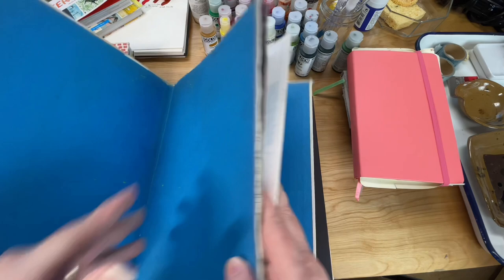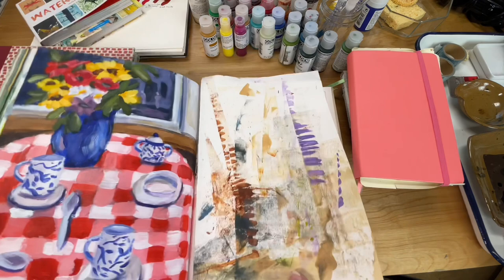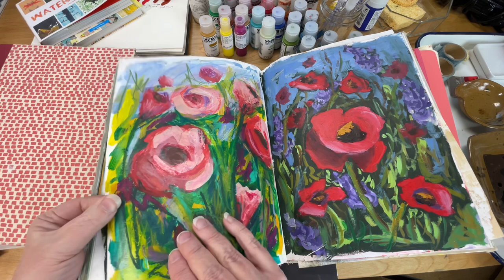I don't even know if I'm going to be able to use all this video, but this was a repurposed book on pyramids, and I gessoed the pages, and then I did paintings on them. All kinds of different mediums on these. System 3, Sennelier's little pouch paintings, I forget what they're called.